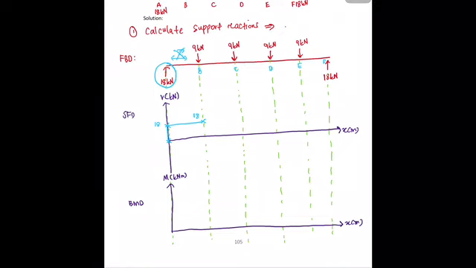So 18, this is downward. So 18 minus 9 is equal to 9. Okay, so you go down a bit. So this is 9. Is there any load between B and C? Nothing. So you go straight. Same, 9. And then 9 downwards. 9 minus 9 is equal to 0. And then nothing between C and D, you go straight. And then at point D you have 9 downward. So 0 minus 9.